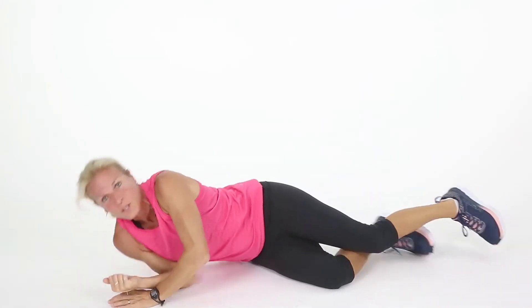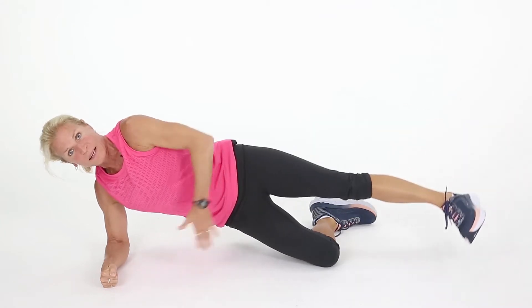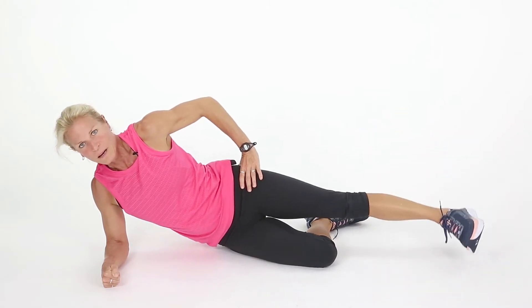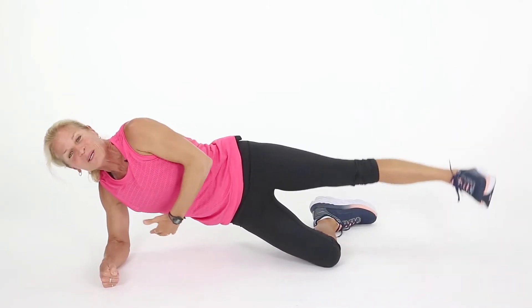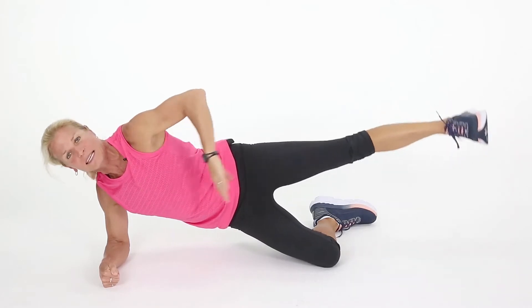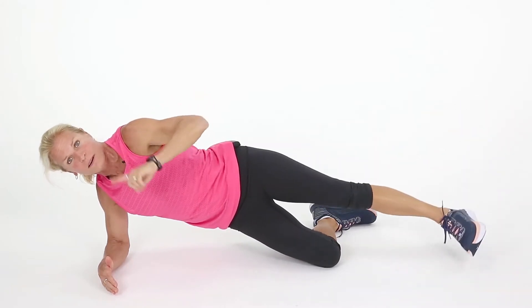You thought you were done with me — you're not. We're going to get into another side plank. Lift that leg and you're just going to lift and lower. The advantage of this, besides working the abs on the sides, is working your side right here. If this is too much load on the shoulder, drop your hip down. But this is getting muscles called your abductors — these are the stabilizer muscles to the knee. So you're getting a bonus: you're not only working the core, you're working the outer leg. I love working multiple muscles at the same time. This is why this is abs of steel — and I'm feeling it. Let's get one more, up and down.